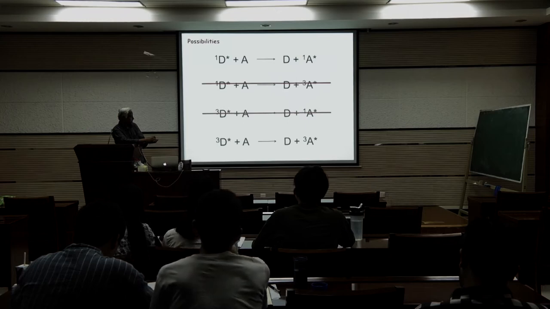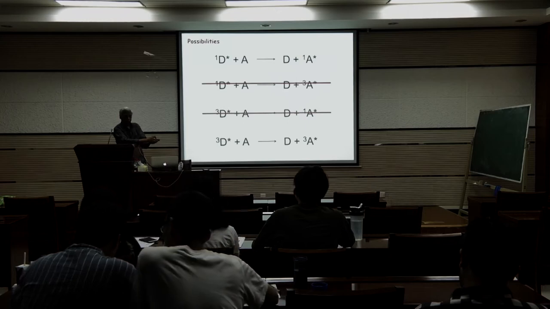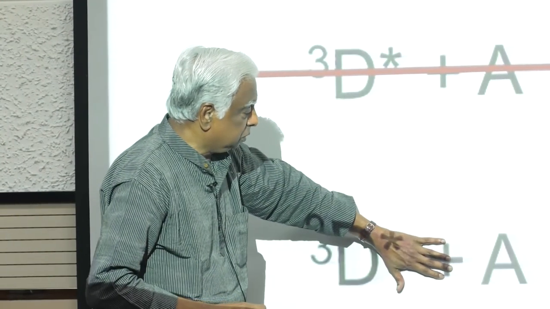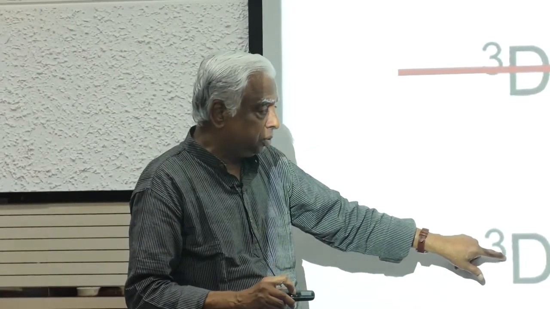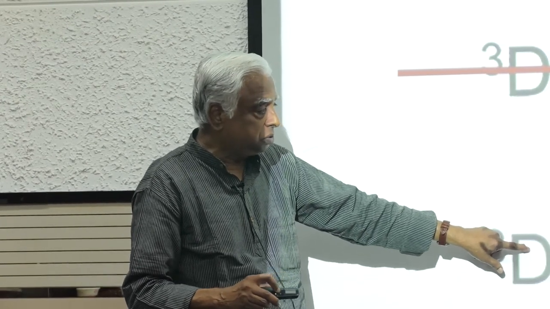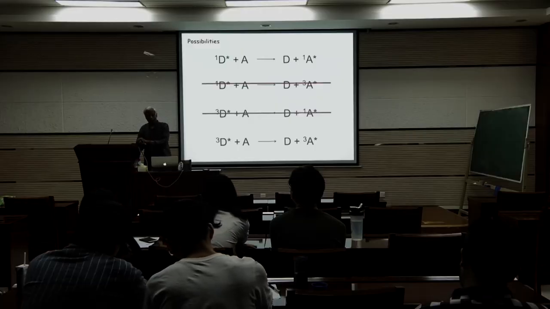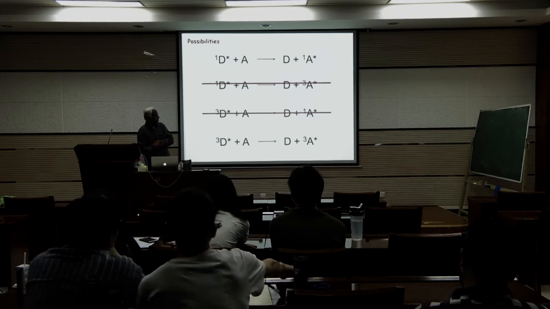But this one, if you look at here, this is a triplet, that is a triplet. So as a whole, this one is a triplet state, and that one is a triplet. So there is no change in the spin, although there is a change in the spin on individual molecules. So this molecule goes from the triplet back to the ground state. And this molecule from the ground state goes to the triplet in the excited state. But still, this can happen. Because when the two molecules are interacting, if you think of them together, it is a triplet. And when the energy is transferred, it is still a triplet, but only it separates. Okay. So only this one and that one, the energy transfer is likely to happen. When it does happen, you can produce either a triplet or a singlet. Okay.